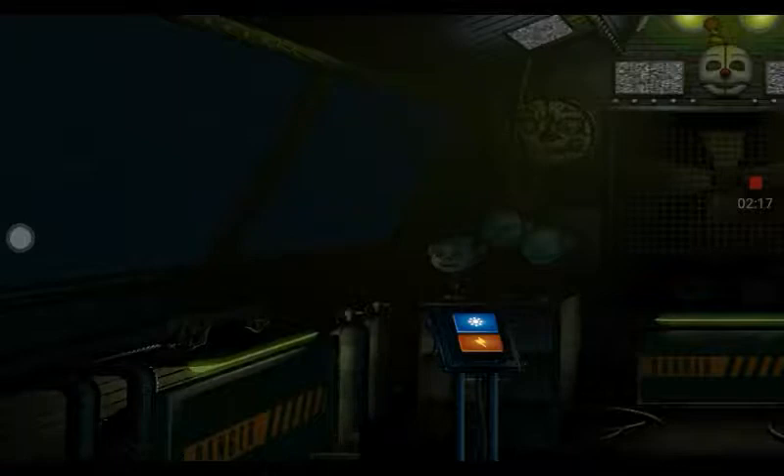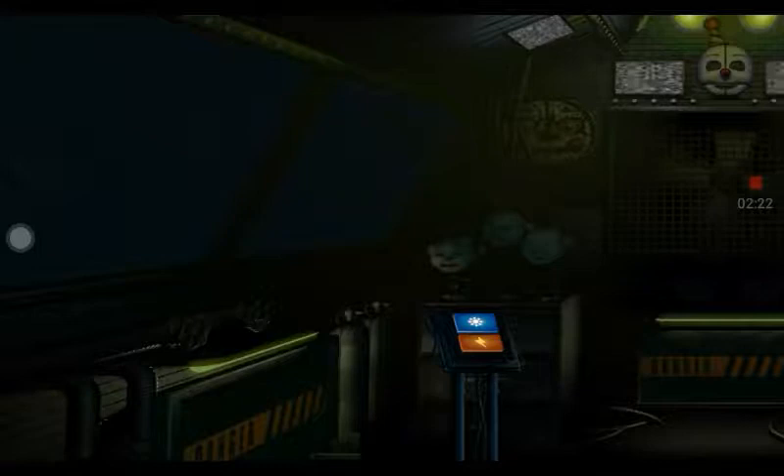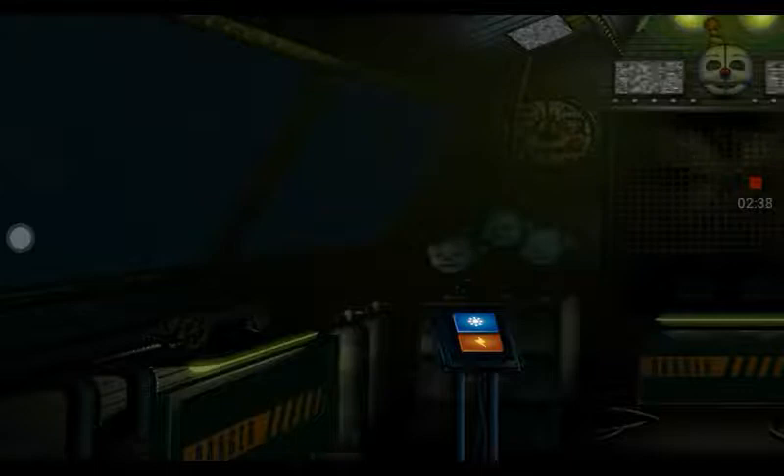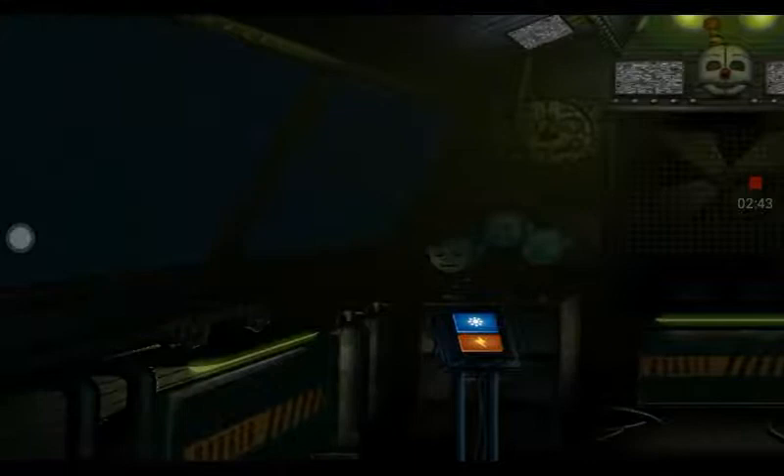View the window to your left. This is the Ballora Gallery Party Room and Dance Studio, encouraging kids to get fit and enjoy pizza. Let's turn on the light and see if Ballora is on stage. Press the blue button on the elevated keypad to your left. It looks like Ballora doesn't feel like dancing. Let's give her some motivation — press the red button now to administer a controlled shock. Maybe that will put the spring back in her step.